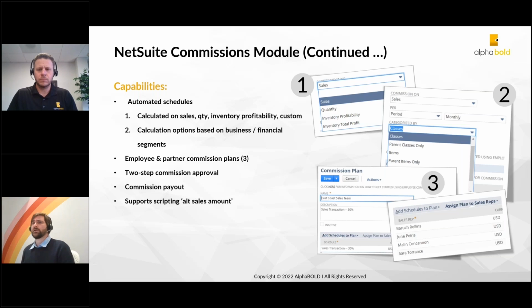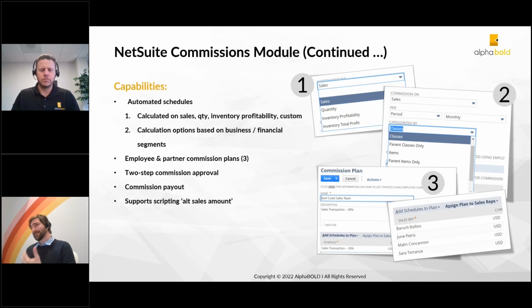An additional capability is that it gives you calculation options based on business or financial segments. So as an example, if you use classes, or for example, you use departments, you can actually create schedules off of those segments as well.